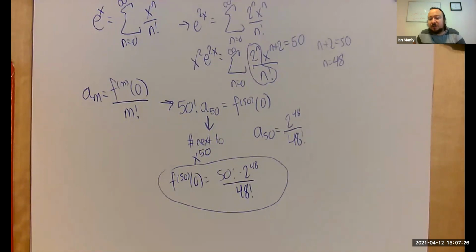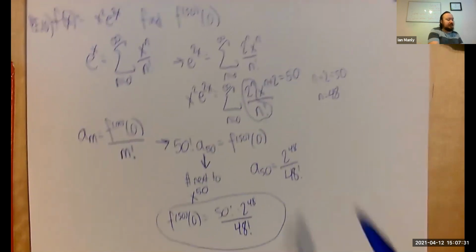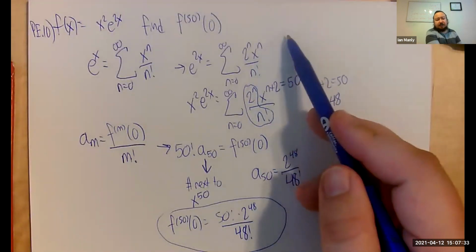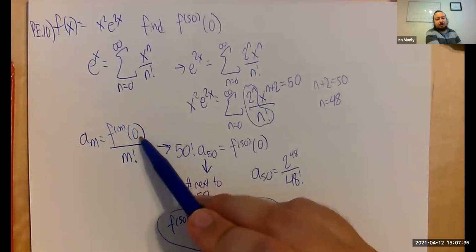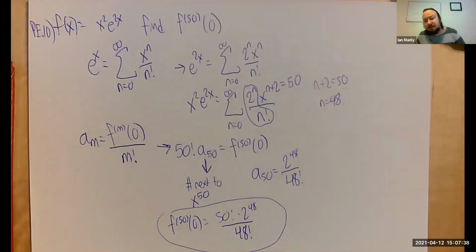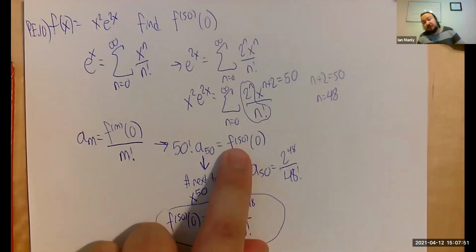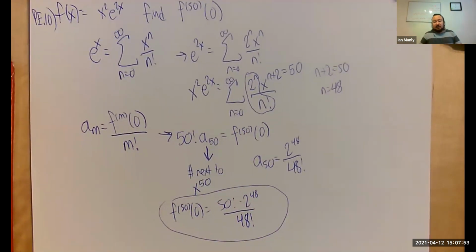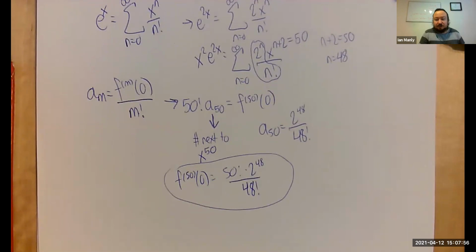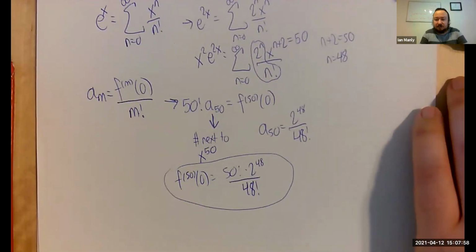What would change if the center is not at zero? The only difference would be that you would have x minus your center to the n, and then you would just have your center right here. But it would be functionally the same problem. All right. Well, if n is not a whole number, then your a sub n is zero, and that makes your derivative zero. All right, so there we go. So we got that problem.